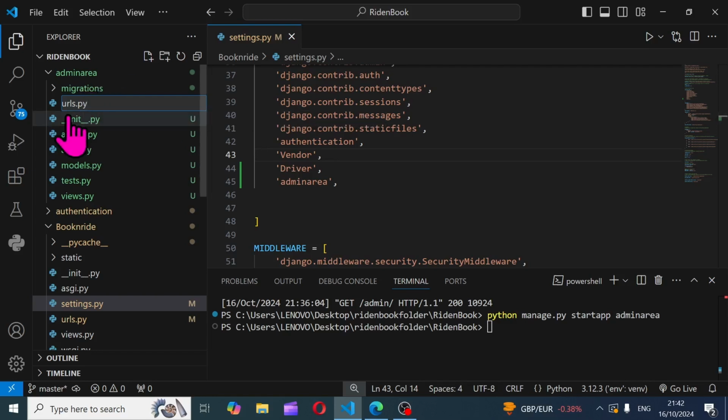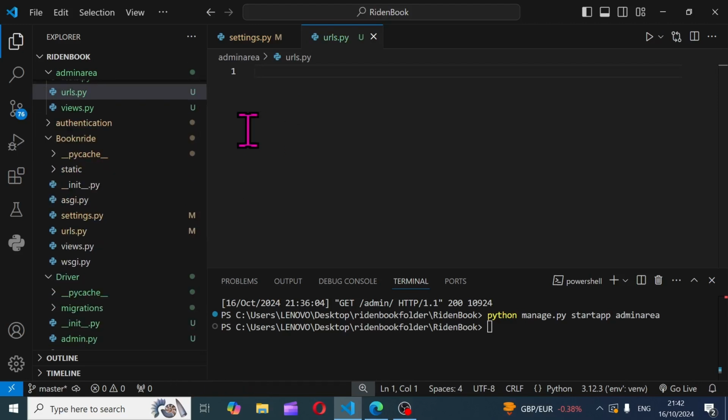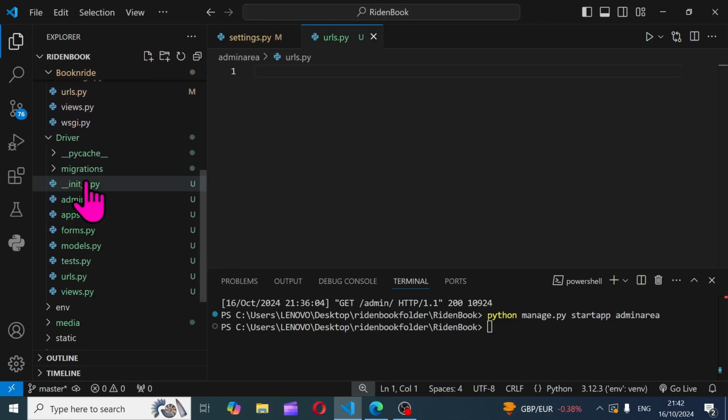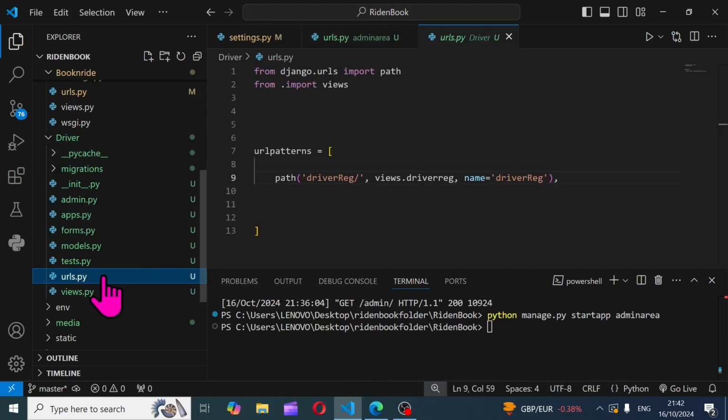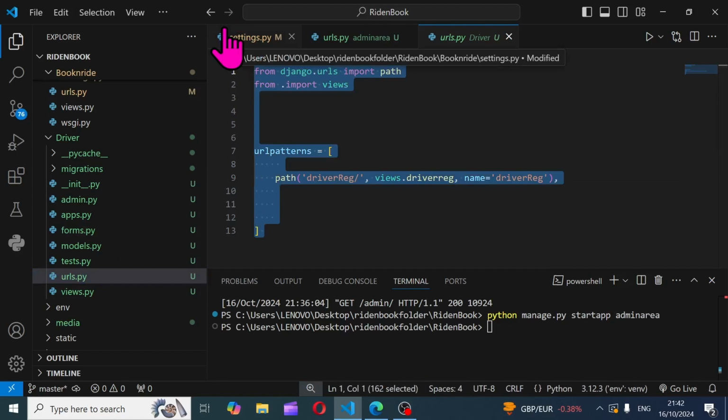So now I've created urls.py. Once you create it, urls.py is empty. Like I said, you don't need to start typing everything afresh, like we did with the other one. You can simply go to your driver app URL, and then simply copy everything to make everything faster.